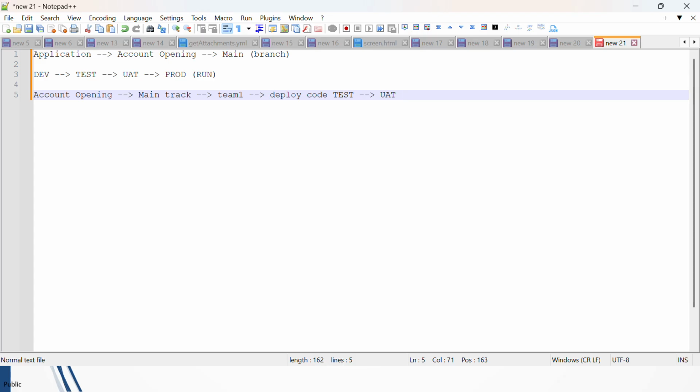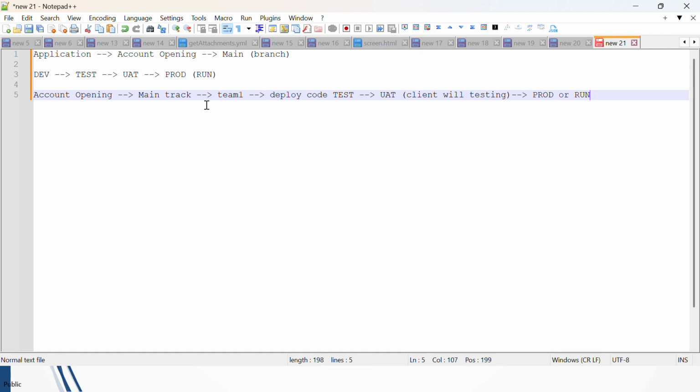Then after the client sign off, post UAT, we will deploy the code to production or run.